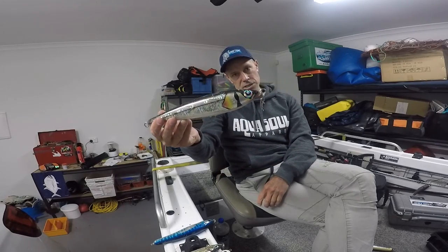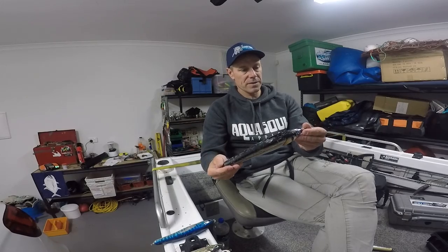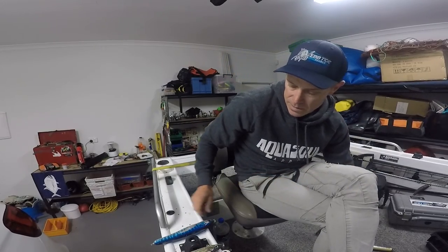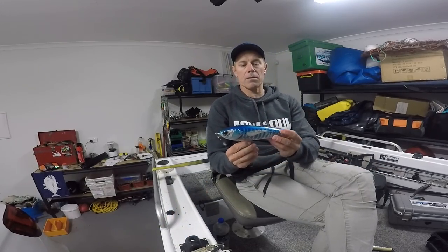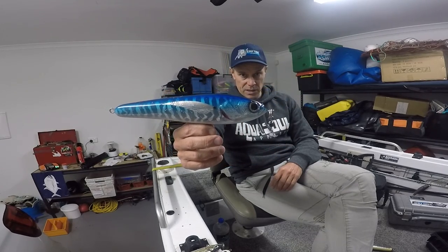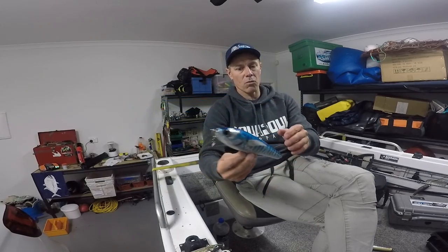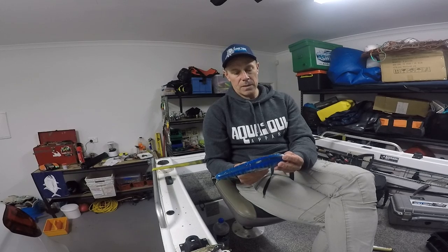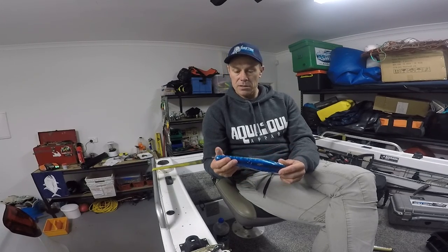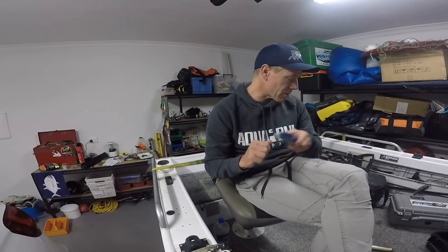It's probably about 220 mils long — not massive, but I love this thing and so do the fish. The new Jack Finn Argo 240 is just coming to market, prototyped over the last couple of years and gone to production. This thing has been slaying it as a floating stick bait and actually goes really well in rough water too. Super easy to use, super tough finish, very durable — they stand up to a lot of punishment.